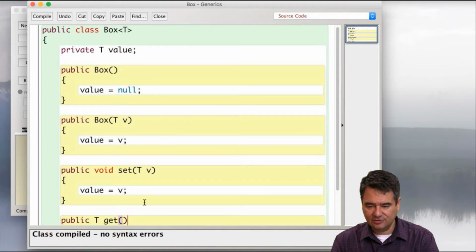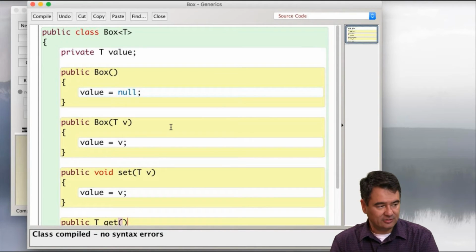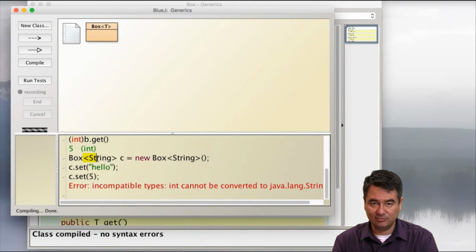Okay, so on to something a little bit different here. So that's basically the idea about how to make something generic, right? You put in the brackets here, you do a search and replace throughout to find everywhere where you were storing a concrete type before, you replace it with this generic variable. And then when you create your objects, don't forget to put in that type inside of the angle brackets so that it knows what value to give to that T variable inside of your class.